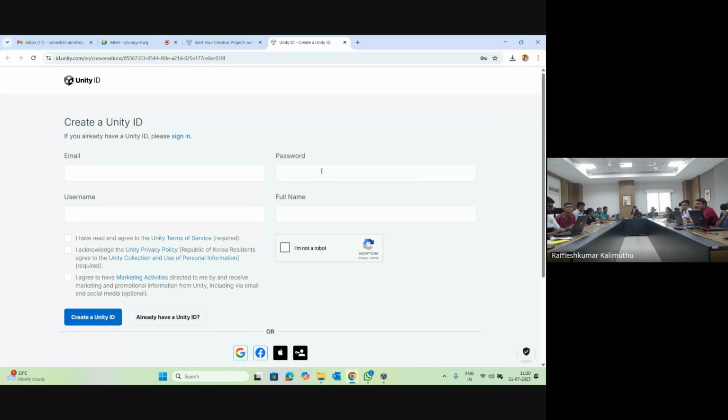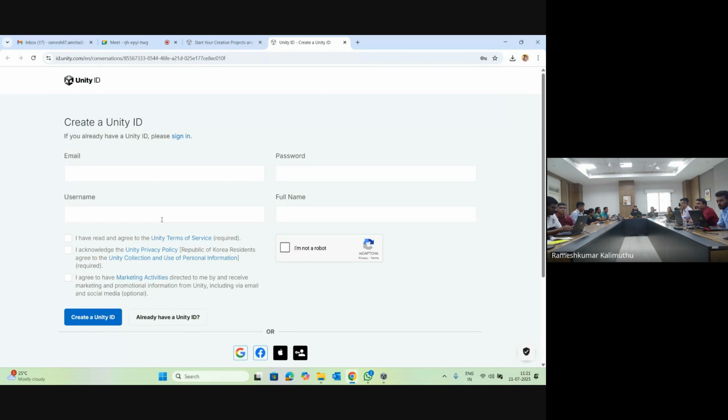The password is a combination of small letters, capital letters, numbers, and special characters. After that, username. Here you can enter the full username. If the box is highlighted with red color, it means the name is already registered by someone else.